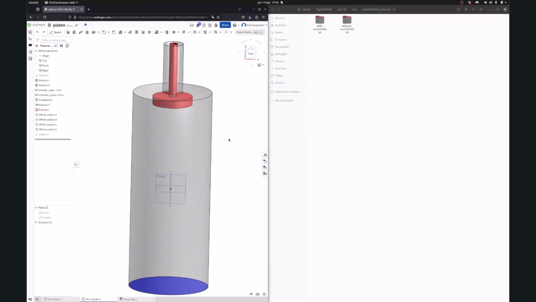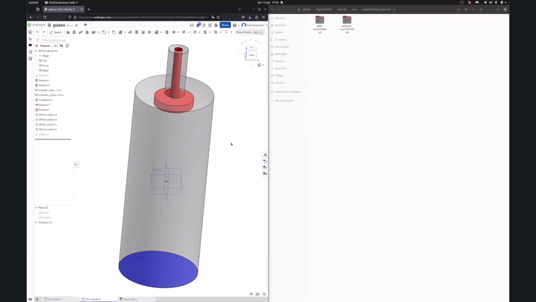Okay, hello everyone. In this tutorial I will show you the mesh-to-mesh approach, which belongs to the moving mesh family and allows for doing those cases when large deformations are considered, and the more traditional approaches for dynamic meshing are not usable because the quality of the mesh usually degrades when the displacement is considered, and sometimes it reaches a point when the simulation might blow up or simply give not reliable results.